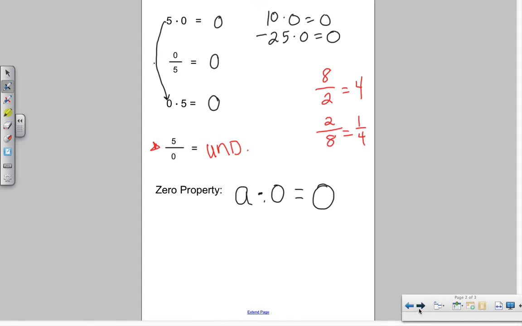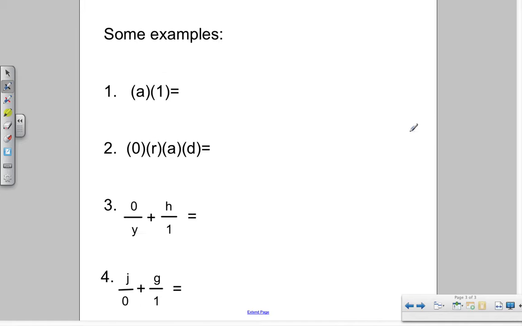Okay, so here are the kinds of problems that you're going to encounter in this lesson. This will be at the end of the lesson. So they have A times 1. They want to know if you take any number A and you multiply it by 1, remember that parentheses with no symbol in between means multiply, what am I going to get? A. I'm just going to get A back out. So when I take A times 1, I get A, and that's what they're looking for.